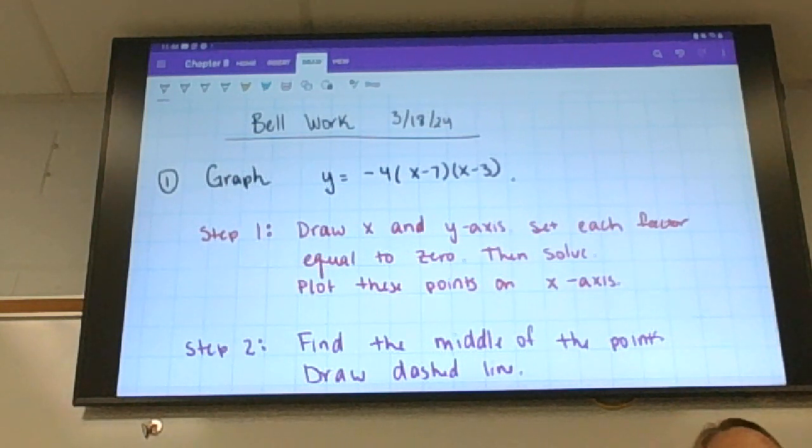But intercept form on Friday, I said, you know what? There's no handout on this one. You're going to rely on your own notes. So I'm not sure if you can find any notes when you look at your notebook, but this graph on Bellwork is called intercept form because the parentheses are different. They are not one parentheses squared. A lot of times this is also called factored form.